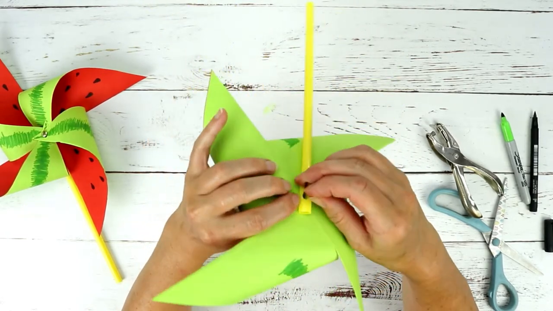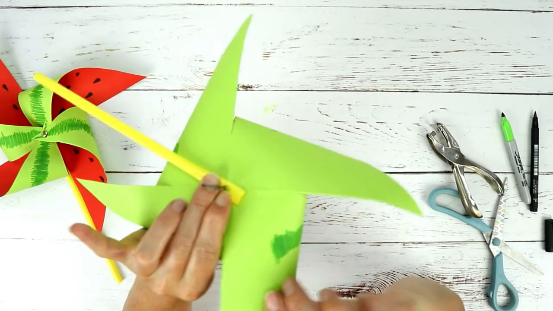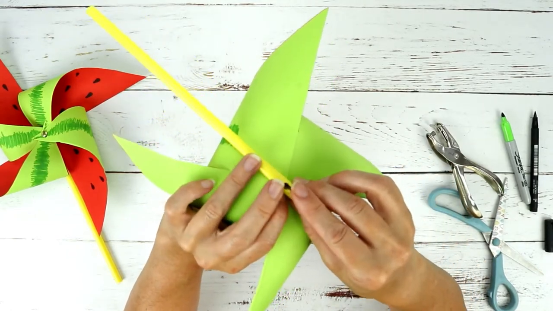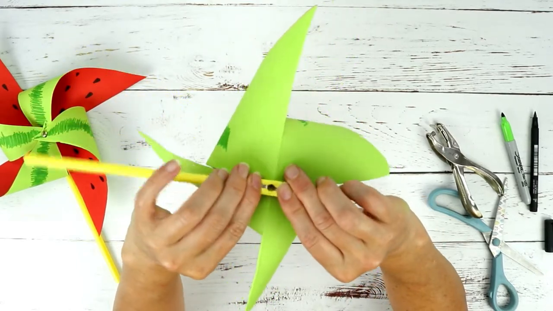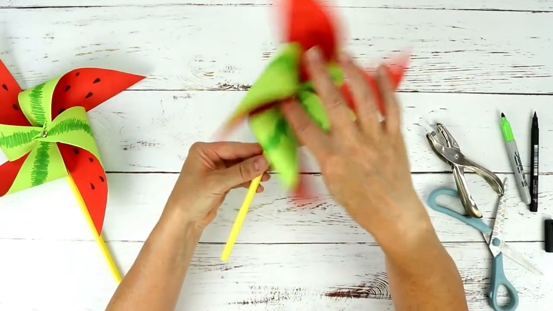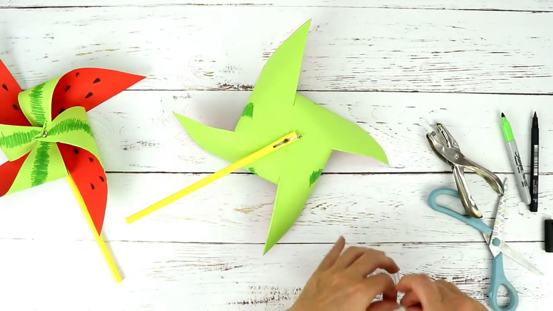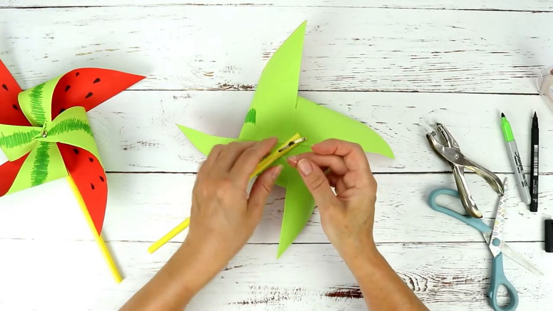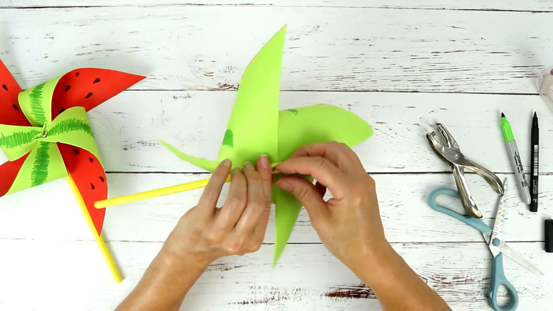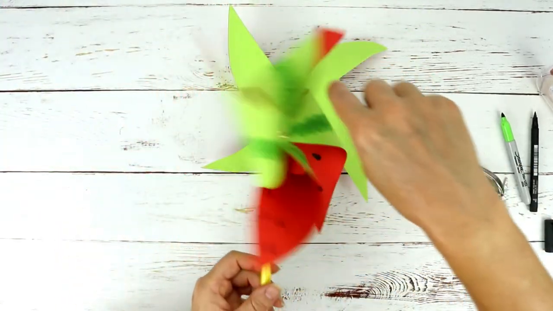And then pop that on there. When I'm opening it to secure it onto the other side, I'm not going to push it really, really tightly together. Because then the actual watermelon pinwheel won't be able to spin. So I want to leave it with a little bit of slack before I pin it back. And before I tape it into place, I just want to check that that does actually spin round, which it does. So then I just secure it with a piece of tape. So it's all taped and secure on the back. And then spins round and round. Easy peasy.